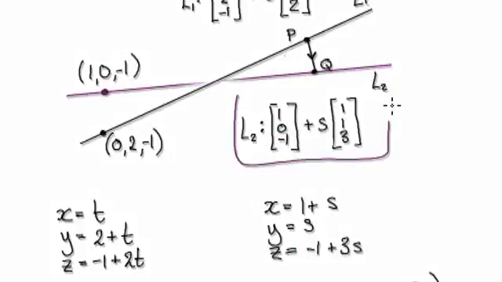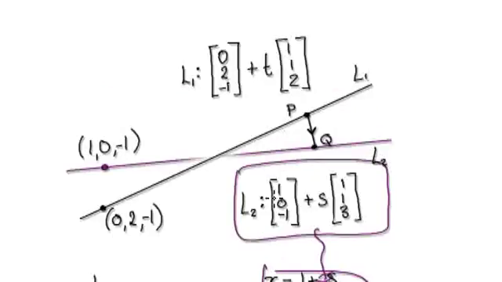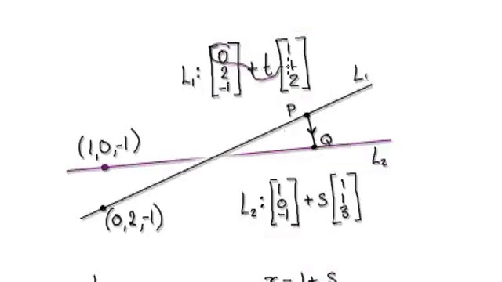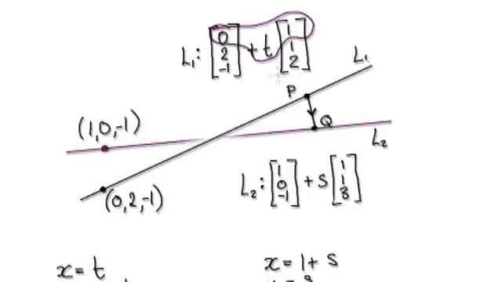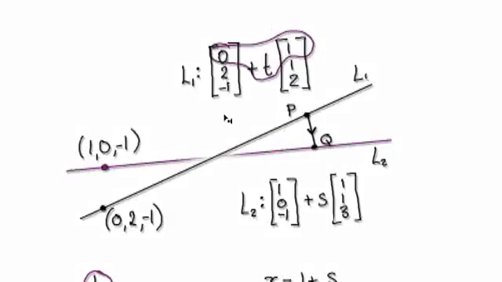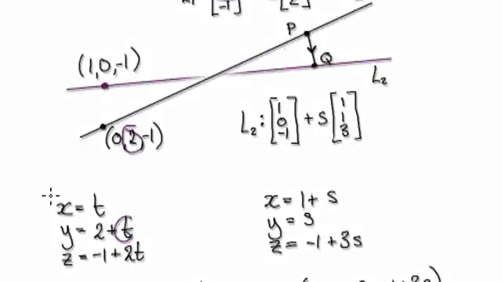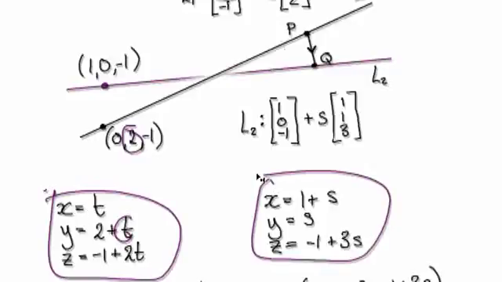So you can always translate this into this here. And then looking at line 1, you can do the same here. The x direction would be 1t. In the y direction, you start at 2, and then add 1t. So you can always translate it into this and into this.